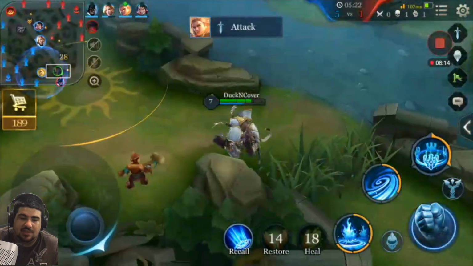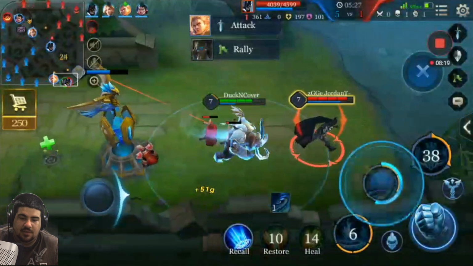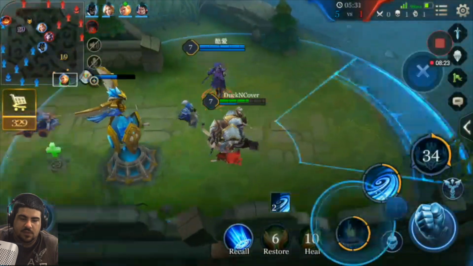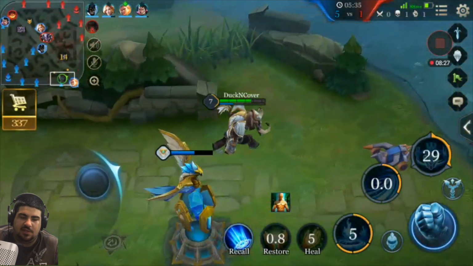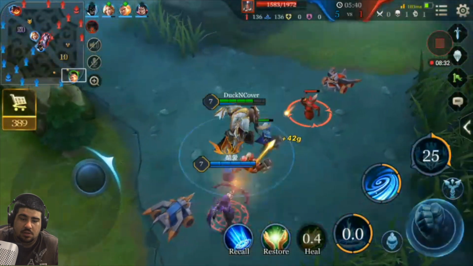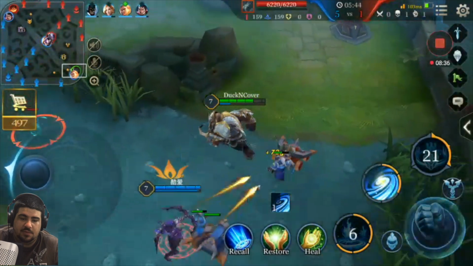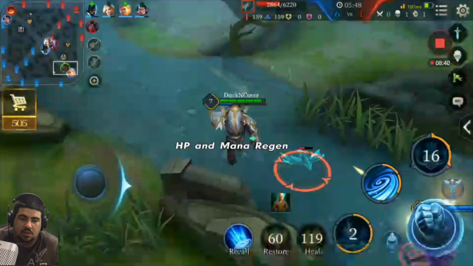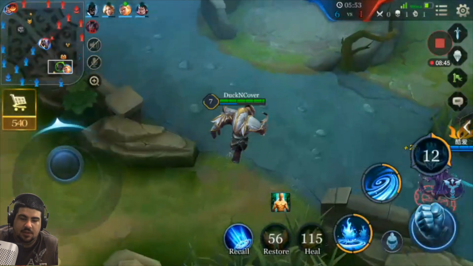Now we do see Batman attacking our tower, so I'm going to ping the rally, and we're going to chase Batman away from our tower. We're just hitting abilities because we did see him go invisible, so we can't be too sure of where he is. Again, we're just going to help him clear this wave. Ultimate. Drop another heal for him. I'm back at maximum health.